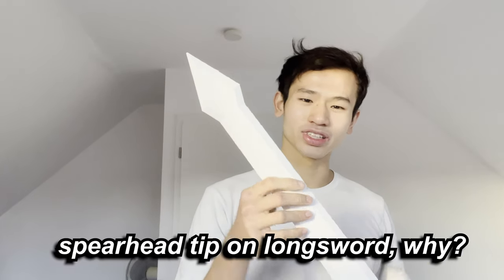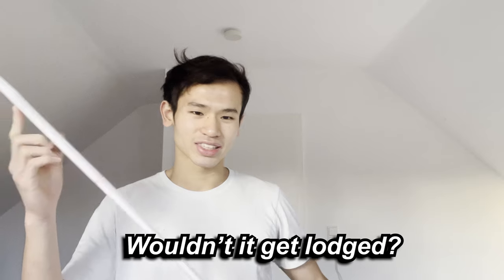I honestly don't understand why you would put a spearhead on a longsword. You're supposed to slash with this thing. Wouldn't the tip actually get lodged? I mean, whoever is more knowledgeable, please correct me.